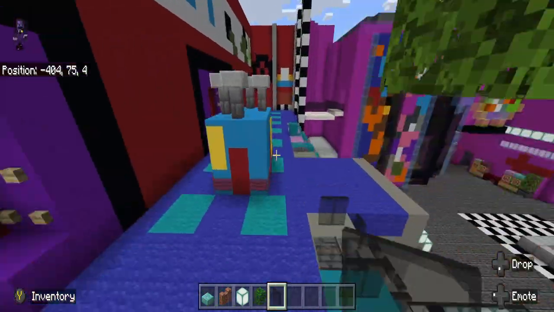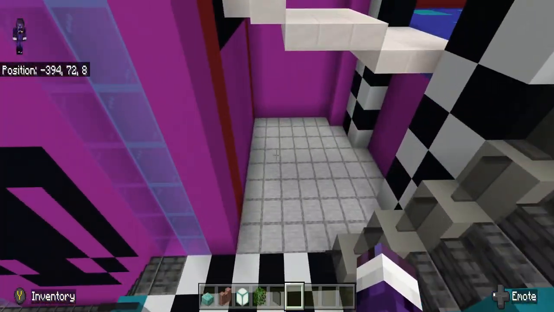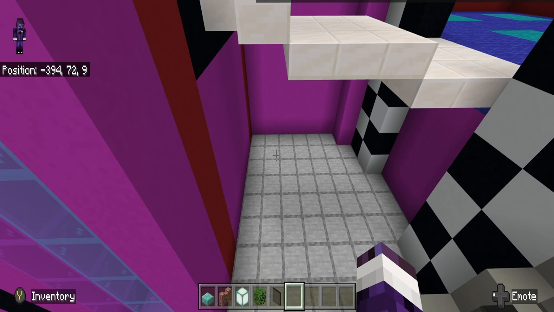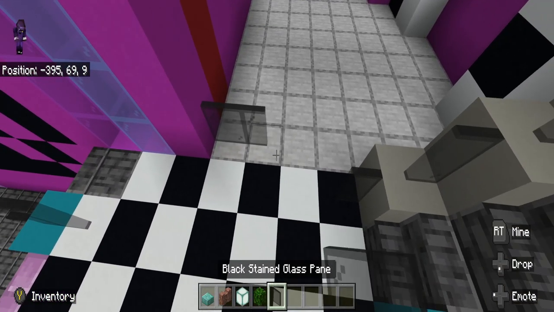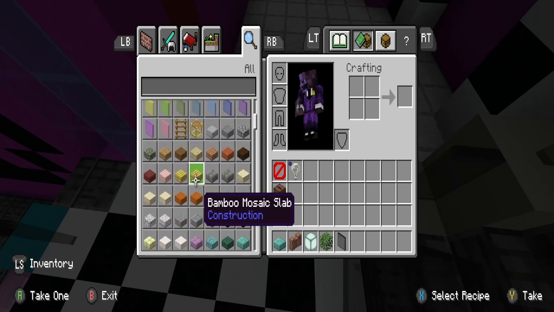So then now we're gonna focus on this little part right here. What we're gonna do real quick is place two black stained glass here. We're gonna grab our red concrete.